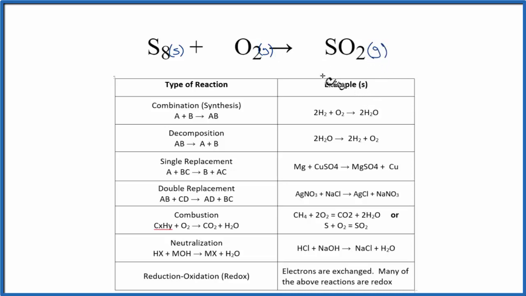If we want to balance it, we have eight sulfurs here and only one here. So we could put an eight here to balance the sulfurs. Then we have eight times two, 16 oxygens. So we need to put an eight here. Eight times two gives us 16 oxygens. This equation, it's balanced.